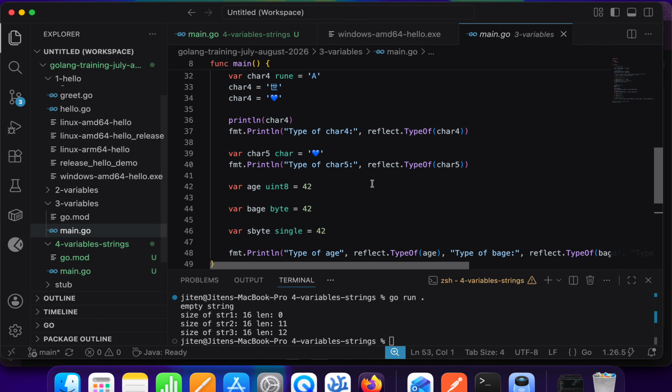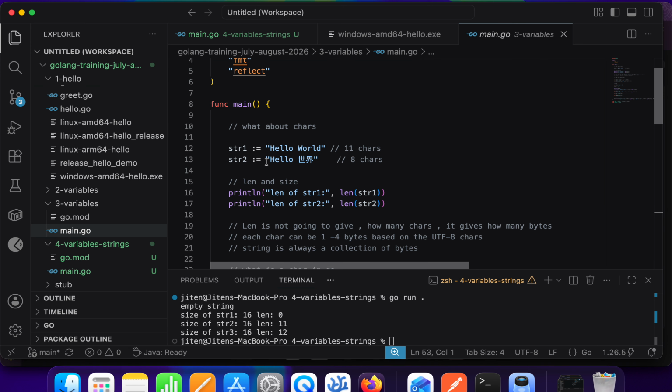If you go here, you might be having a string. I told that it is 8 characters. It is not 8 characters, I'm sorry, I put it wrong. So this is 6 characters, this is 7 characters, and then these are 5 characters. So 7 plus 5, 7 plus 6. 1, 2, 3, 4, 1, 2, 3, 4, 5, 6. 6 plus 6, so it is 12 characters. Sorry, 8 characters, I'm sorry. 8 characters, but 12 bytes. Here 11 characters and 11 bytes.